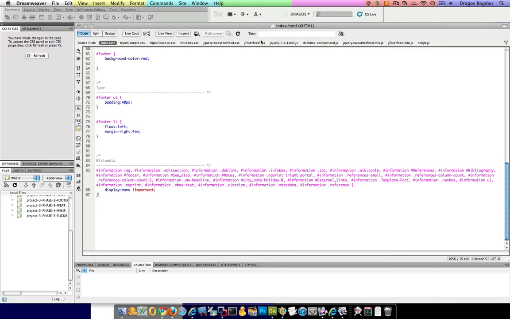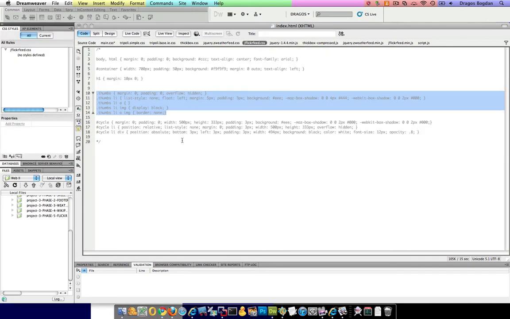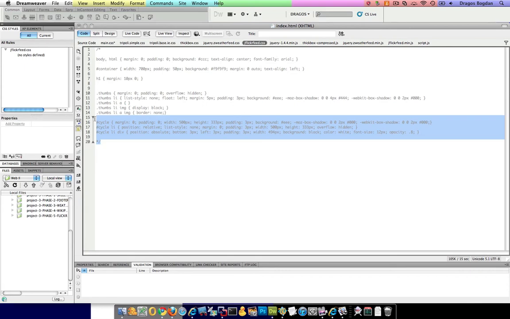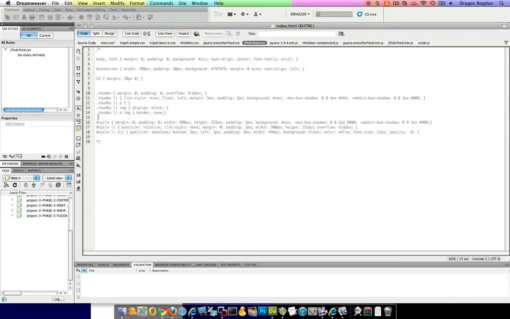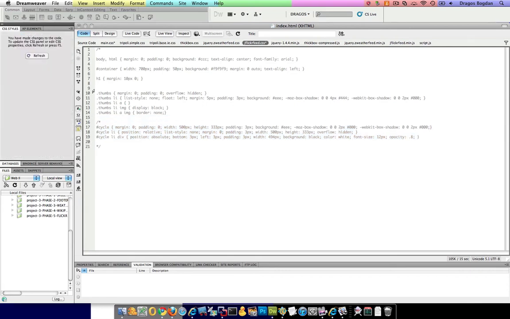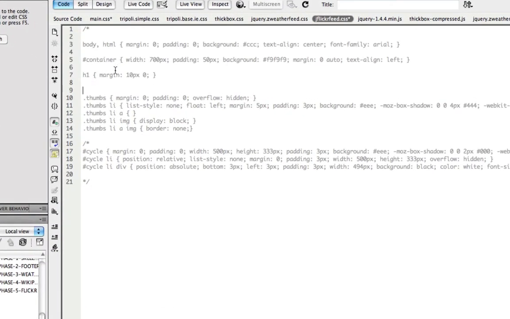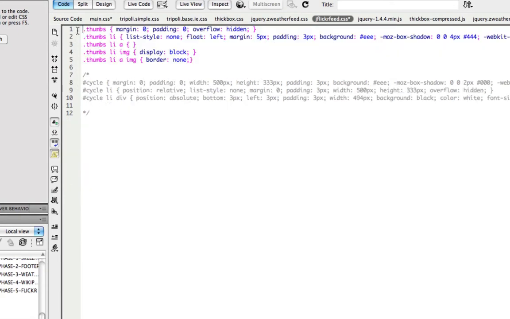I'll go back in the jflickerfeed.css, and before I go deleting anything, I'll comment this out. I will delete the portion of the CSS that is calling to the body and the container and all that, because I have my own specific styles for that.